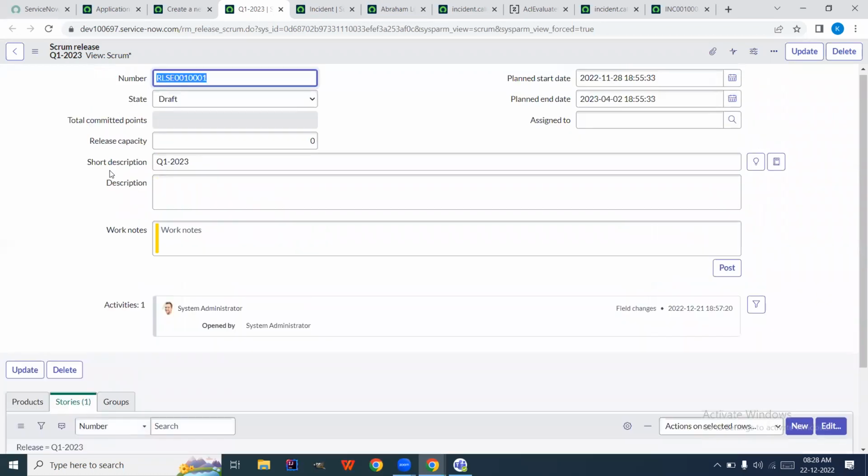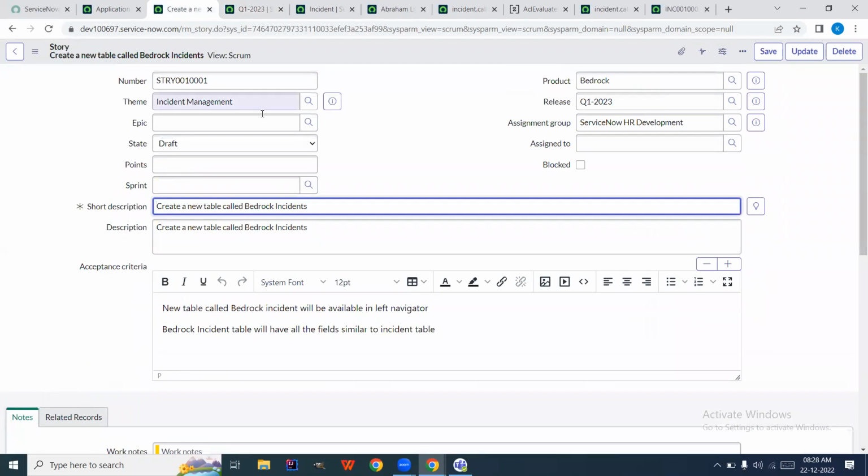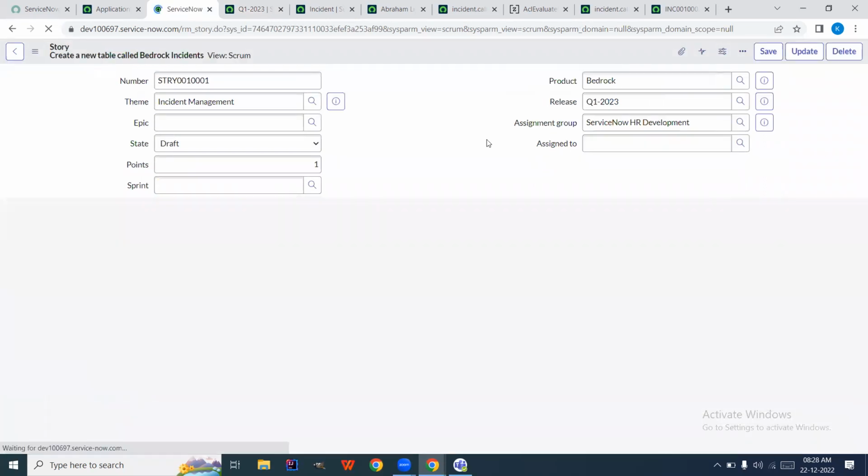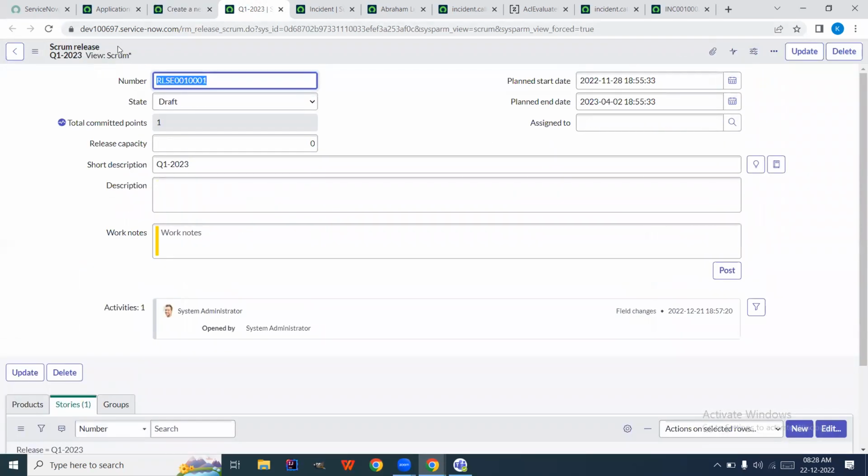And then you will have different points, right? For one story, the point is say 1 point, and similarly for other stories, it will be 3 points or 5 points. So the total committed points will be here. And then release capacity is by the end of the quarter or the Scrum release, how much were you able to complete?